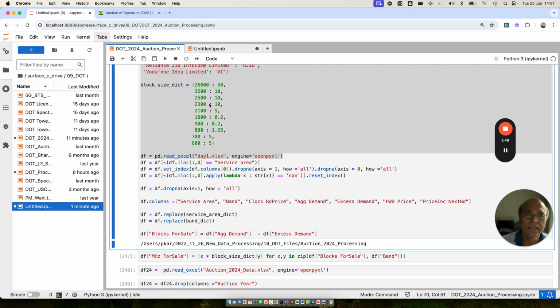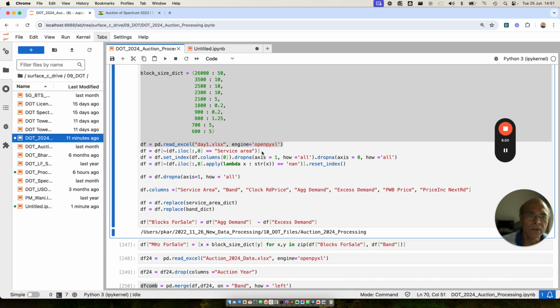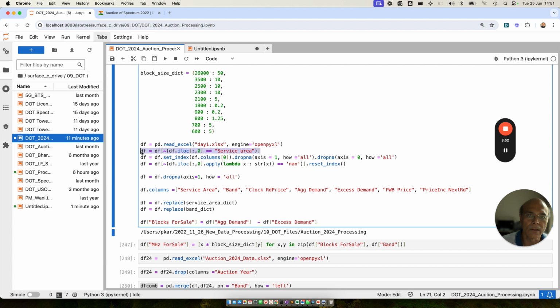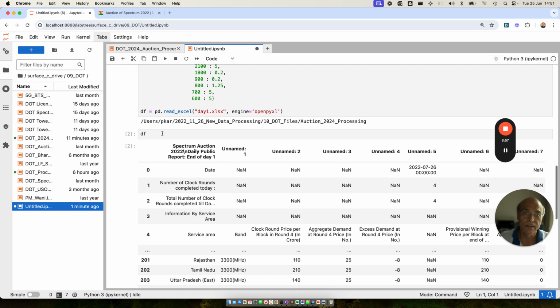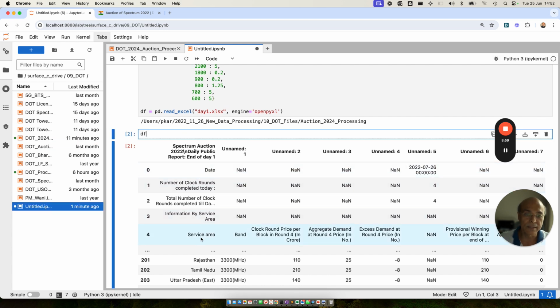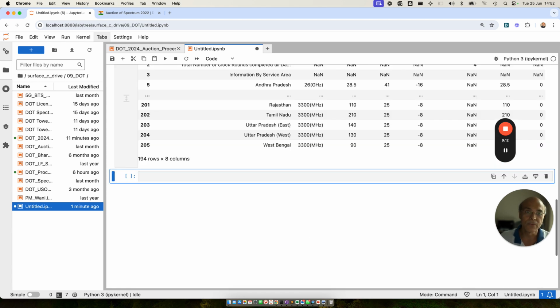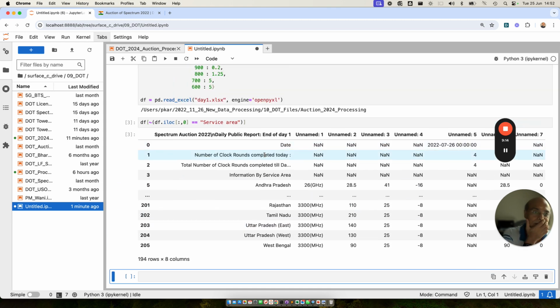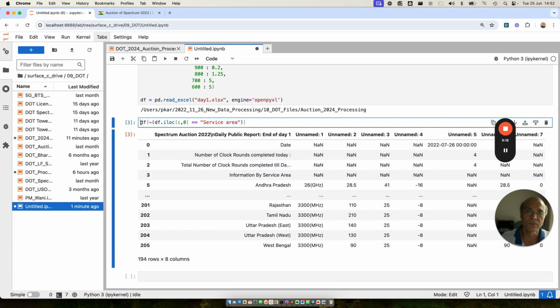So what I do is I start cleaning up the data. I look for the service area column in column number 1. I'm going to show you how it is done. If you look at column 1, there is a service area, and the reason I'm choosing the service area is because I want to clip the data frame on top of it. So when I do the clipping, I say V, and then I just show you how it is done. You'll find that the data frame will become clipped, and it is going to become in this particular form, right?